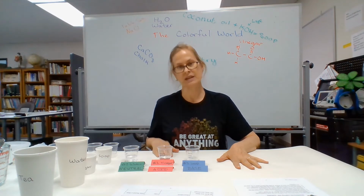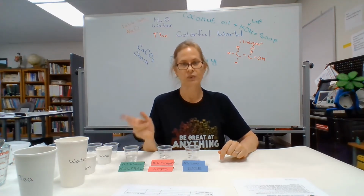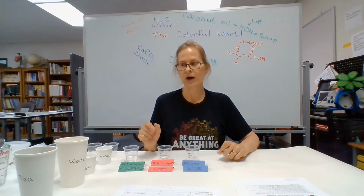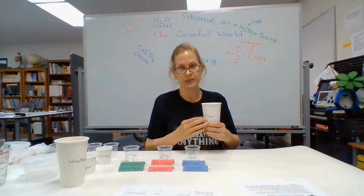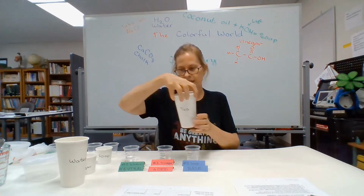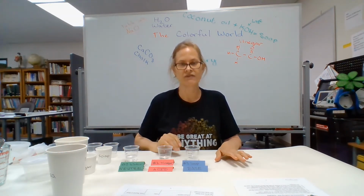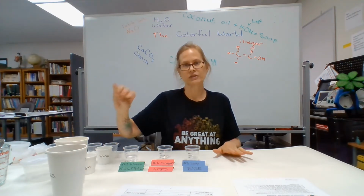The first thing is making your tea. You're going to make your tea the night before you want to do your experiments. If you need some assistance, have an adult help you boil some water and put your tea bag in one of these big cups. I labeled this tea, and I put my boiling water in there, and I set it aside so that it could cool off and also get really nice, dark, and colorful overnight.